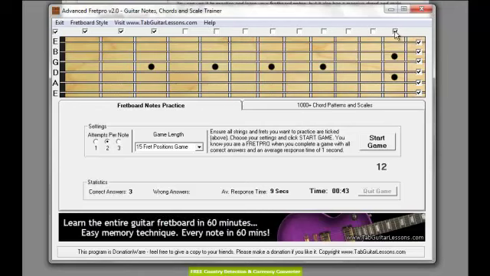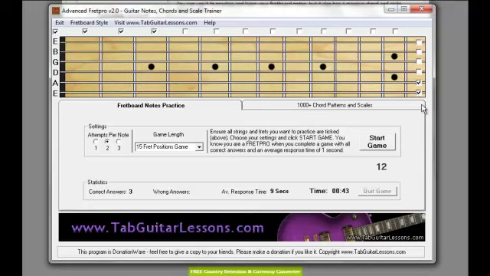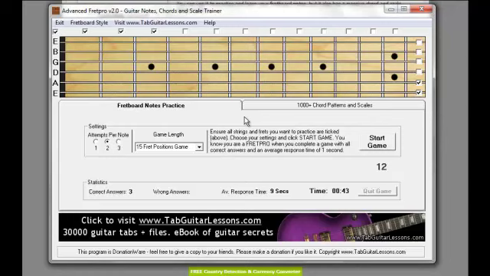I'm just going to do that for example purposes right now. So now with this particular selection, the tool would only train me on the first two strings, the low E string, the A string, and the first 3 frets. So the way it works is, let's just stick with that particular selection.